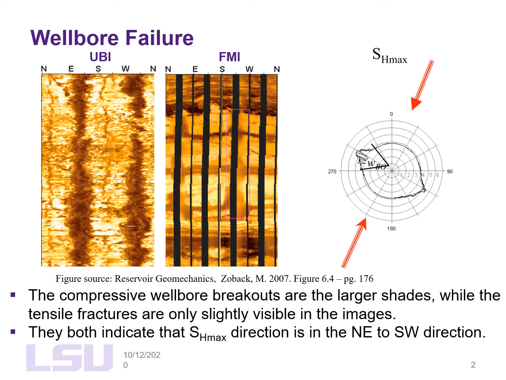So we can actually observe wellbore failure on image logs. I talked about UBI, ultrasonic borehole imager, and FMI, formation micro imager, both from Schlumberger. And we said FMI has the higher resolution, but doesn't work very well with oil-based muds. So we use UBI when you have oil-based muds. So you can see the resolution is clearer here.